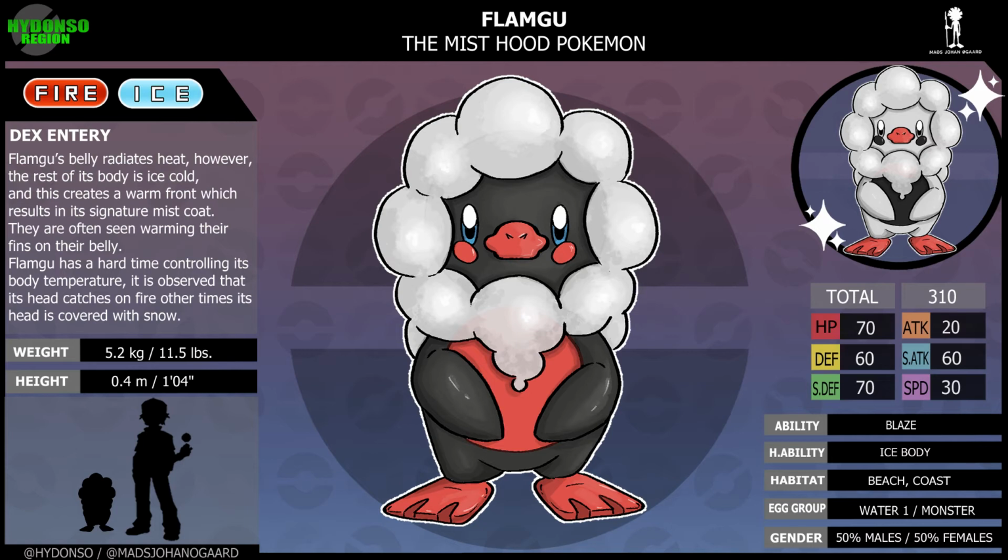Flamgu has a hard time controlling its body temperature. It is observed that its head catches on fire. Other times, its head is covered with snow. As I said before, the shiny colors are based on Pingu's sister, which again is inspired by baby penguins.